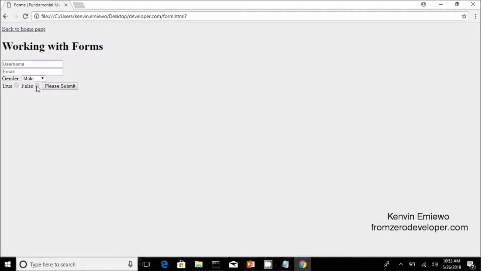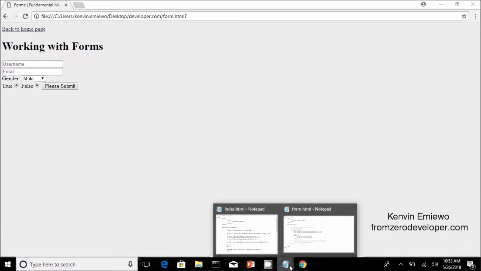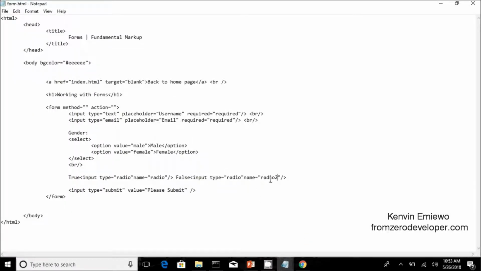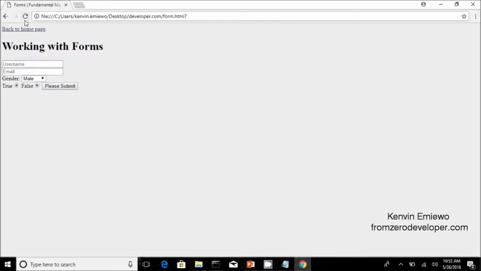So if I do this, I can still do this because they don't refer to the same entity anymore. But if they bear the same name attribute, which is, if I give this radio 2 now, two of them will be talking to the same entity and they will represent the same thing. So it will be either one of them representing that thing, but both of them cannot represent the entity in question.